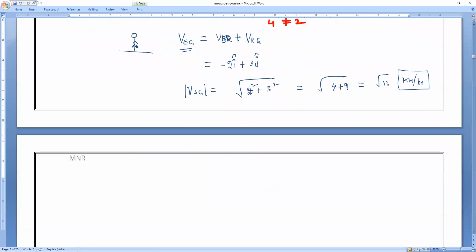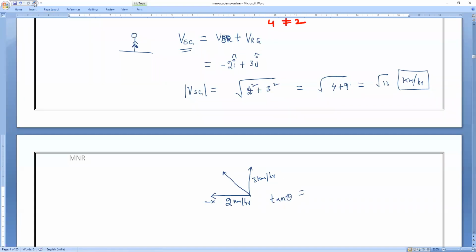Now all of you observe very carefully. I want to find the time. So let us find the time now. Observe very carefully what angle he is swimming. So this is the 2. He is going along the minus x-axis with 2, and vertically he is swimming with 3 kilometer per hour. Clear? Understand? So of course the resultant will act in between them. So now I want to find the theta, what angle he is swimming.